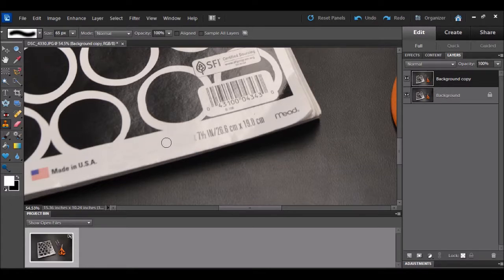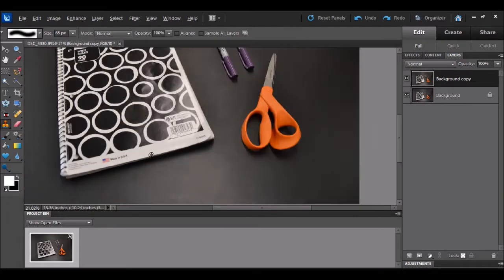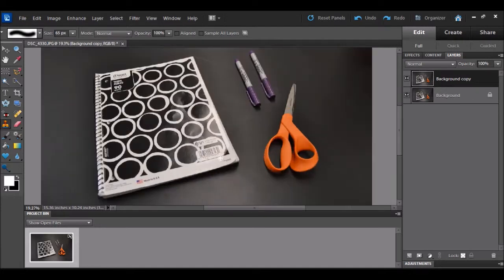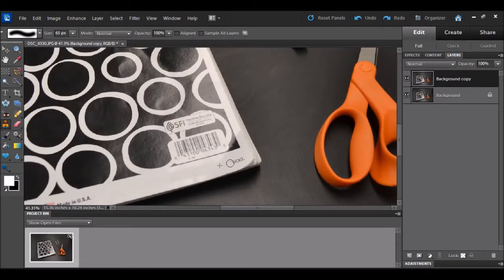But I do want you to see this. Let's say I select here, I start to paint like this, I eventually could cross over into an area that I don't want to use. Wherever that little plus sign is, that is what I'm painting with. So I'm paying attention to where my brush is coming from. All right, so if I unclick the visibility here, now I just took the text off of that notebook, which could be really helpful if for some reason you had to take a brand name off of something. Like I said, I don't have permission to put Mead on here, so I'm going to take it out.